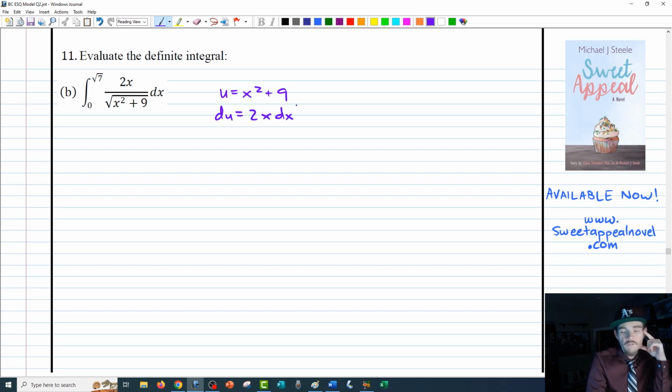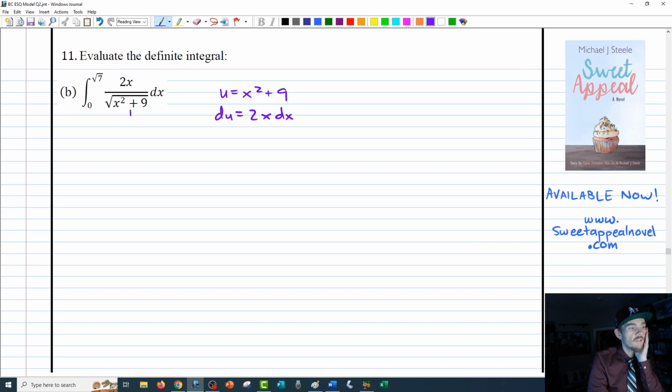Now I dove into that really fast. If your question is how did I recognize to choose to let u equal x squared plus 9, it is somewhat an experience-based factor. It takes a little bit of getting used to, and it helps that I've seen thousands of integrals, whereas you've probably seen hundreds. I've probably seen tens of thousands of integrals, I'd guess. But for you, that's not quite there.